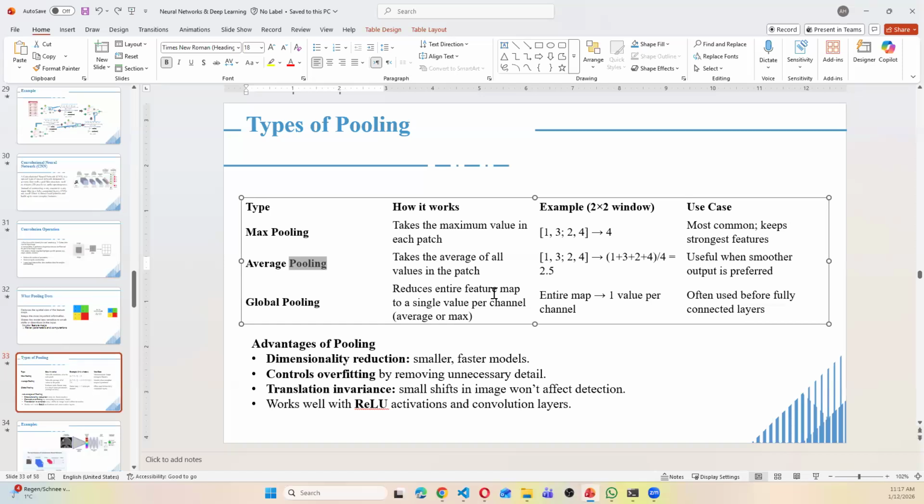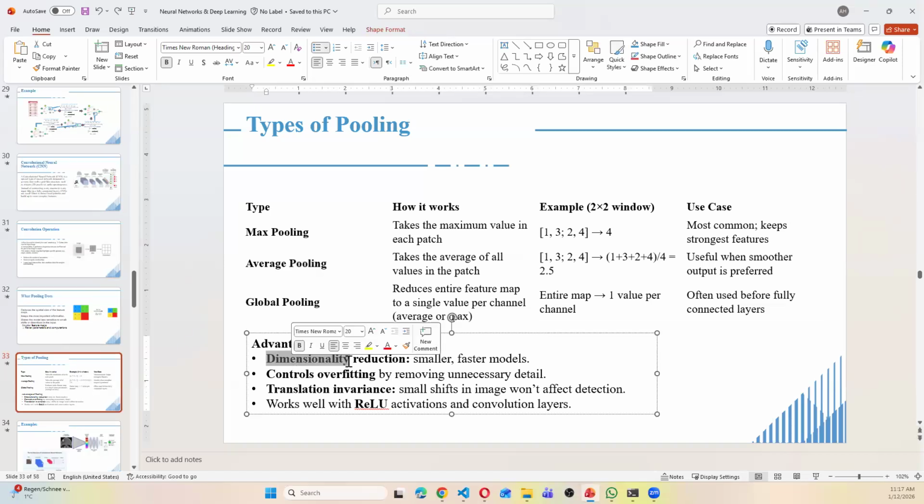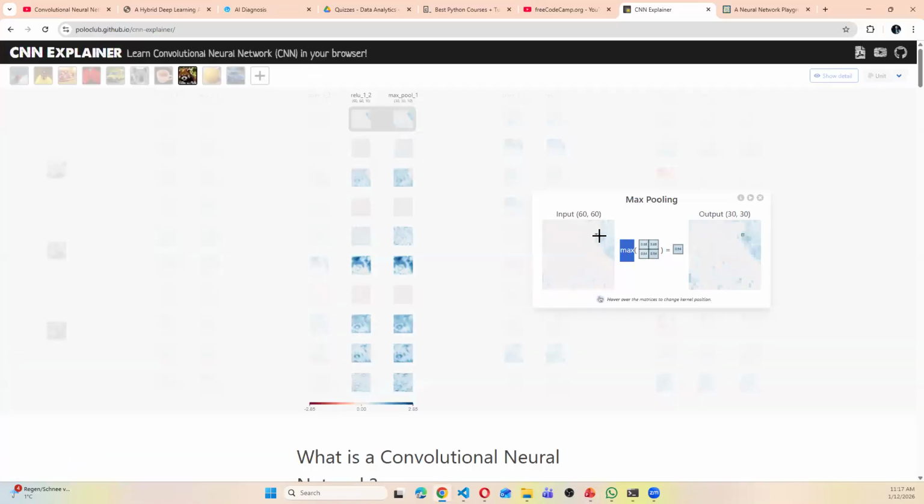The advantages of pooling: dimensionality reduction, because a 2 by 2 filter gives you only 1, so it gives you smaller and faster models. It also controls overfitting, because it removes unnecessary detail that is not important. And there is translation invariance: small shifts in the image won't affect detection, because if you shift by a small amount within the 2 by 2, you still get the maximum features.